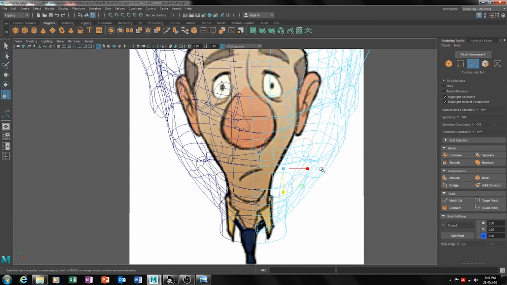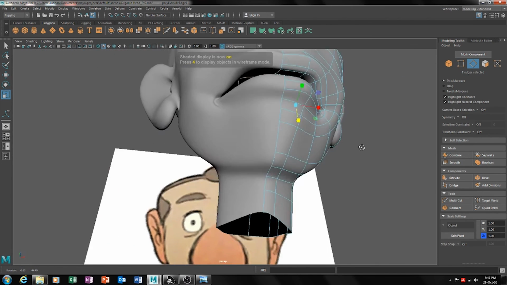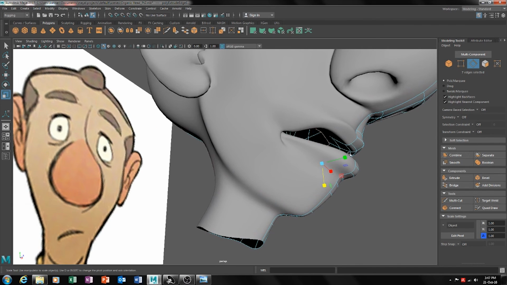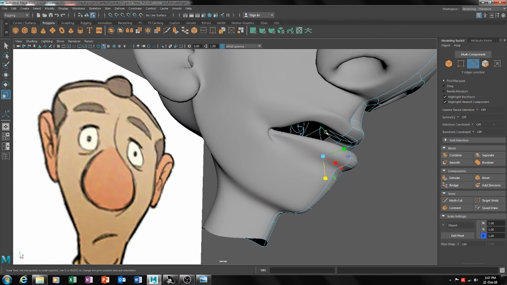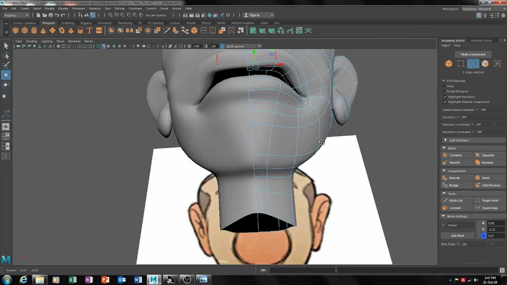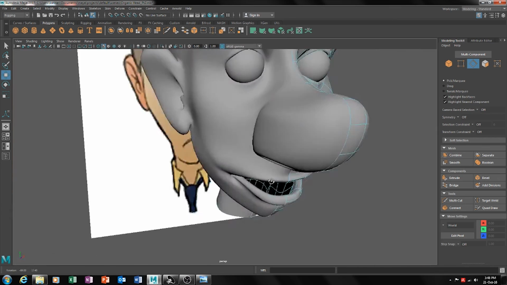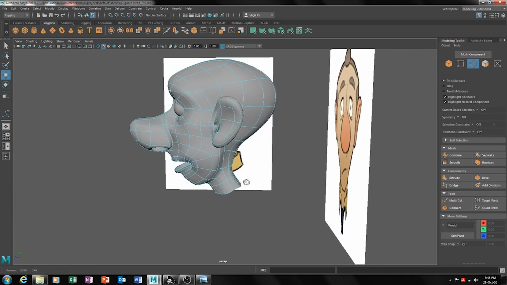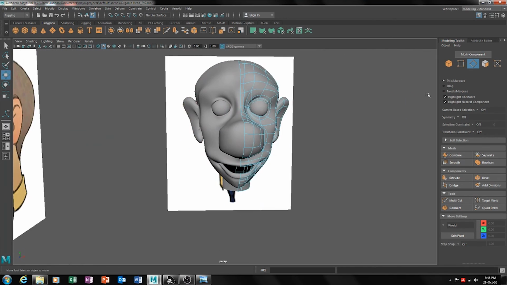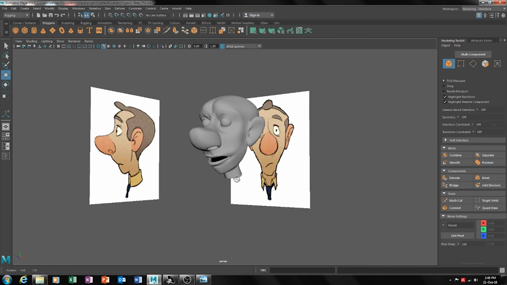Okay, if I press number 5, this is to create a little bit of flesh in it and give a better volume. So you guys have to do a lot of human studies a little bit here and there. Okay, so practically the head is almost complete.